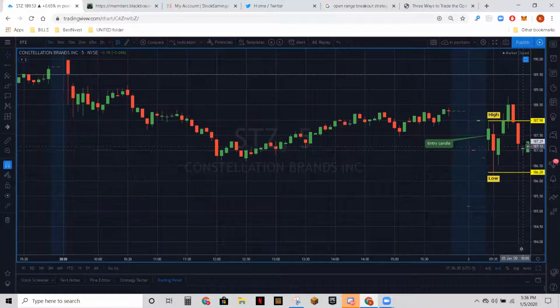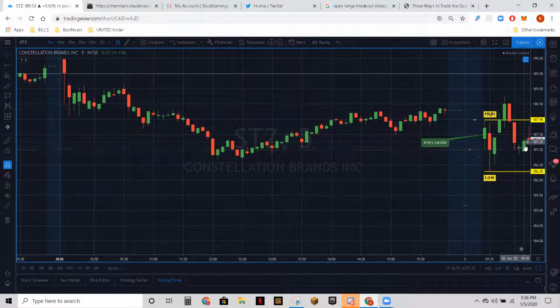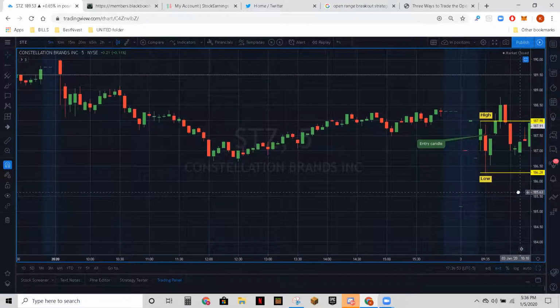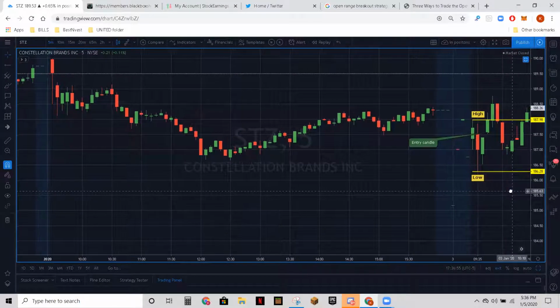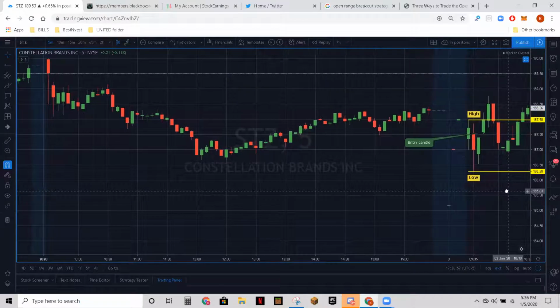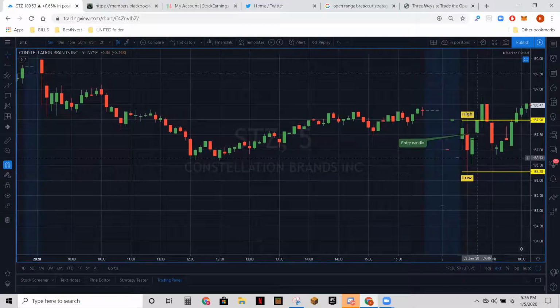Then you have this cross candle, which is a trend change candle. So even though it was downtrending here, it shows that there wasn't a lot of volume within this candle, but it was enough to turn it green. Then you have a greenish candle here. So you're just letting it develop. And as you can see, you're still in this position. And this is what we try to say, is that just because you enter a position here doesn't mean it's going to keep going up.